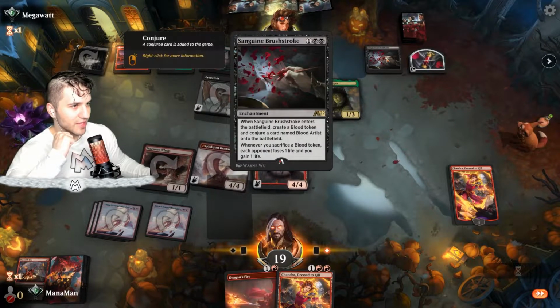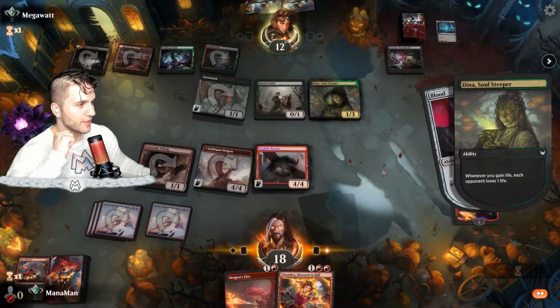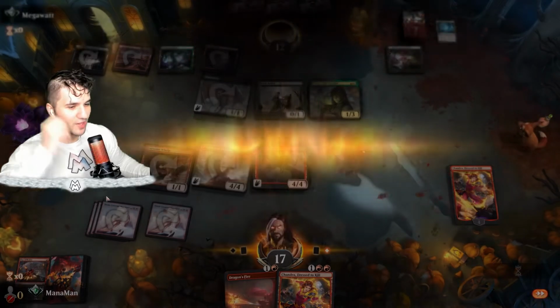Unfortunately for us, the Sanguine Blood Brushstroke will be able to pop us by using that blood. The Dina will also pop. So this is just Trigger City. This is just Ping City, and that's... Oh, we have too much in the air.